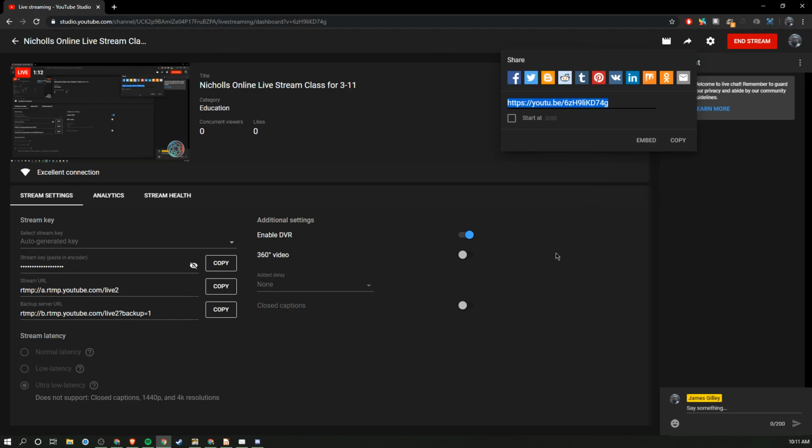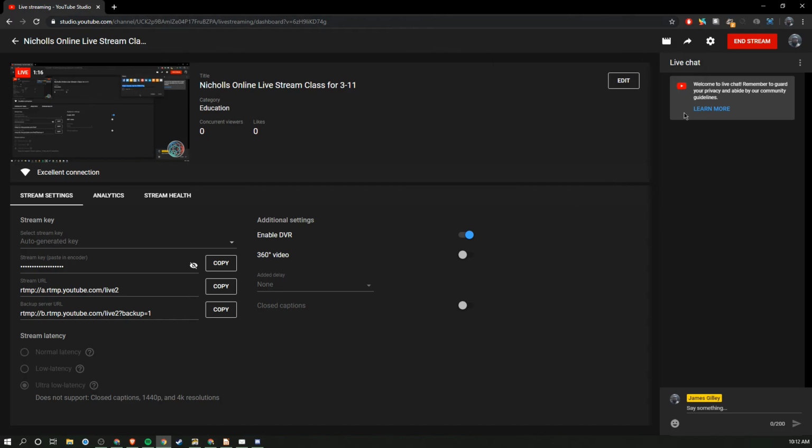So let me give you a couple of other things to run through while you're here. On the right hand side of this panel, you're going to have your live chat. This is where you can interact via chatting with your students, and your students can actually send you chat messages and interact, not exactly like you're in the classroom, but in some way, right? Allow for some interactability here, right? So, hello, and it'll show up in chat, and that'll show up in your students' chats wherever they're watching this video as well. On YouTube or on their phones, it'll all show up there.